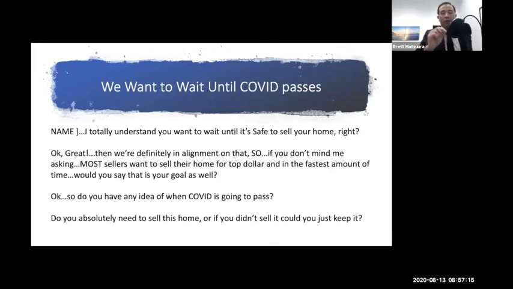Okay. So at this point, I would dive deeper into that, because if you don't need to sell it, right now we want to focus on people who have to sell, not people who want to sell. People who want to sell want to list their property 20% over the market because they think we're on SpaceX and we're going to Mars. That's what people who want to sell price their homes at. But for the sake of time and this role play, I'm not going to dive too deep into that. Oh my gosh, we're running out. So we're just going to role play this out.